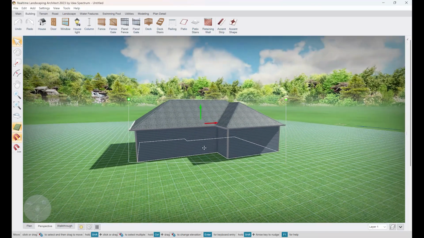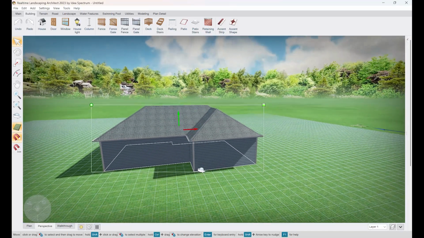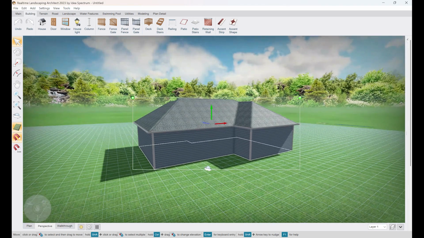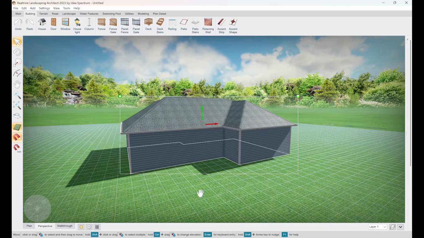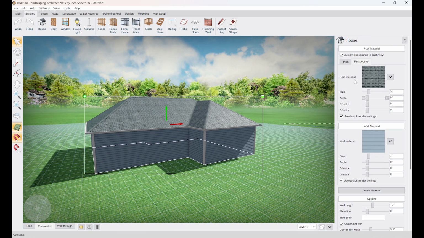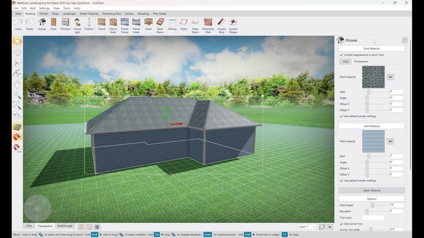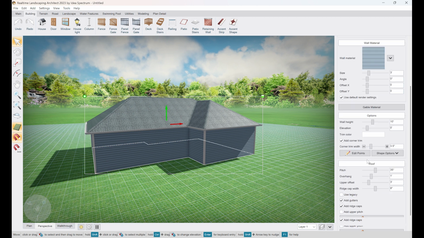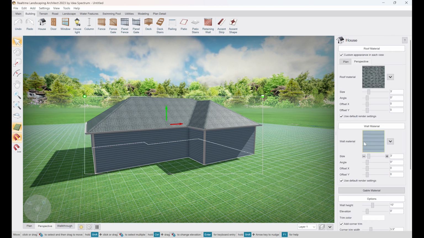Okay. So now here that we've got the house built and it matches the design that we want to do, we want to modify a little bit what this looks like. So if I allow this space to come out, and it shows all my options for the house itself. So whatever is selected in this screen will give you further options here to modify.